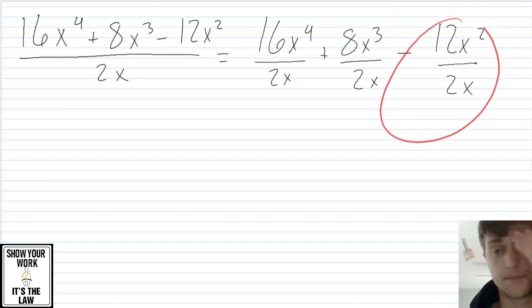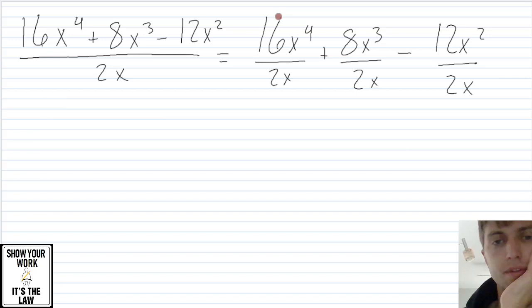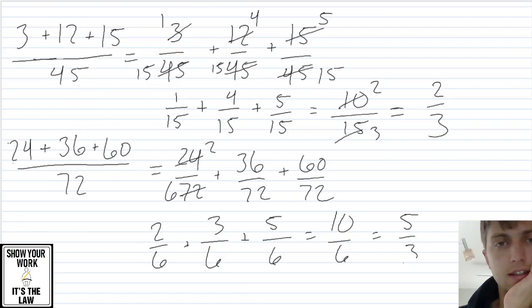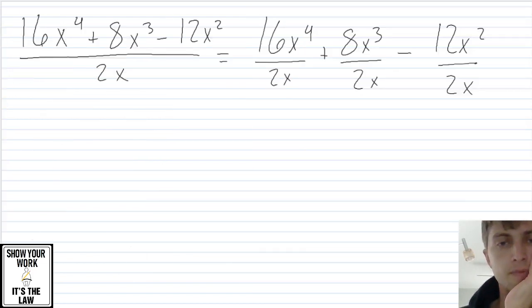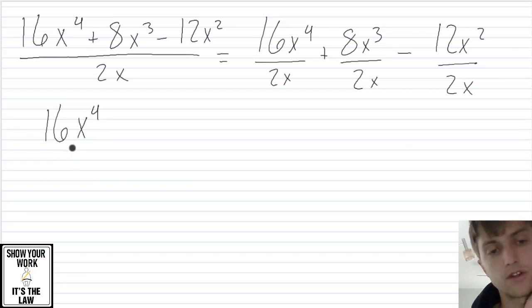Anyway, all right, so now we want to simplify each term, and to do that, we factor it. So I'm going to break it down into all the parts like we did right here, so we can learn from this. So this is a good time to show you how we use our factor tree for using variables too. So let's first break it up. So remember, factor trees are what 2 things multiply together give us what we have.